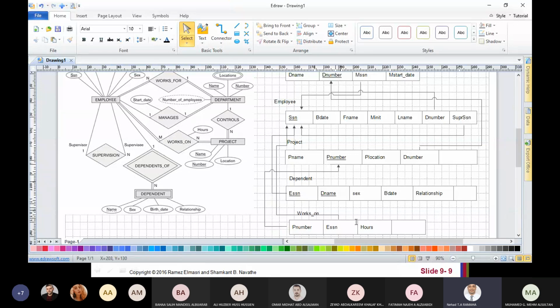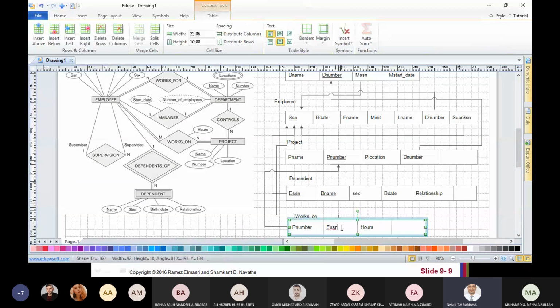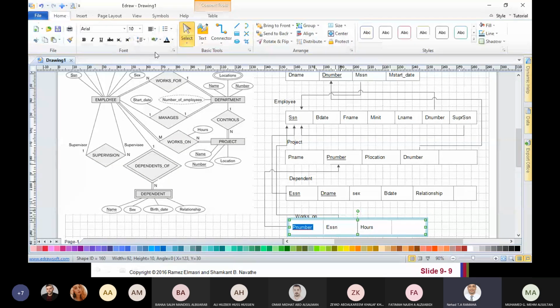Okay, what about the primary key for works on? The primary key will be the combination of the two foreign keys, ESSN and the project number. Both together make the primary key for this new relation. So we underline the primary key.